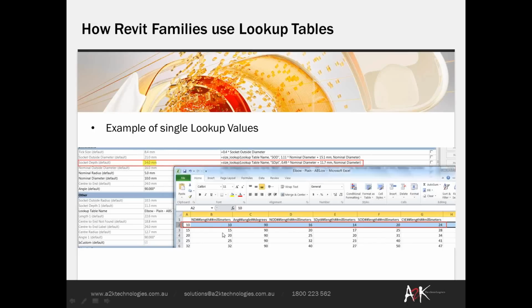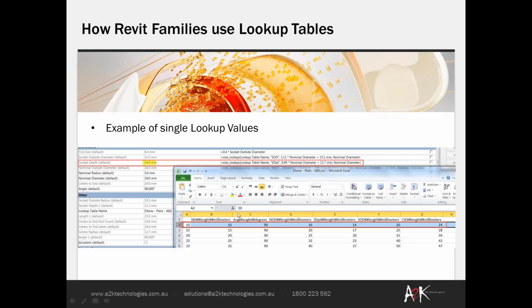If it didn't find a value that matched, so if this was 10 and there was no value of 10 in this column, then it would go back to that default value. That default value is the middle formula in the middle there. So if it didn't find 10, it wouldn't make it 14. It would make it 0.49 times the nominal diameter plus 11.7. So that default value can be a single value, or it can be a formula within itself. Sometimes these lookup table formulas as a whole can be quite long, because the default value specified in the middle of the formula is a formula in itself, and it can be quite a long one, so it expands it out a bit. Just a couple of things to note there.